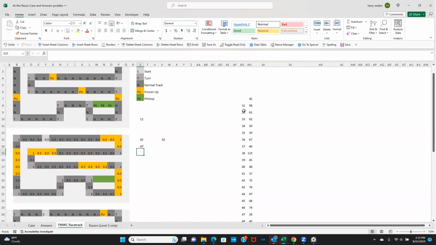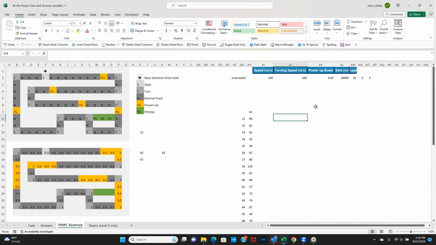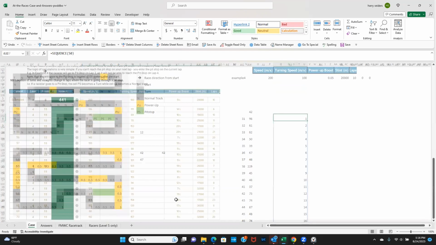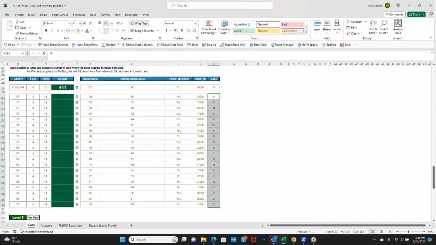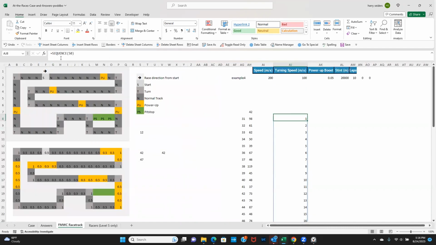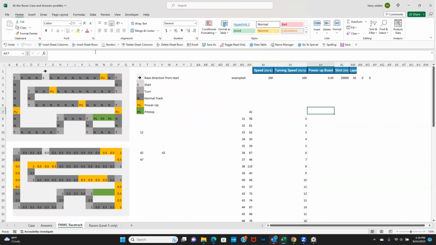Okay, so now what we need to know is, is it a pit stop lap? So we'll build out something over here, and I'm just going to make it like 50 rows, which should be more than enough. We can look at it real quick. What is our max here? Max is 24. Okay, so we'll just make it 30.